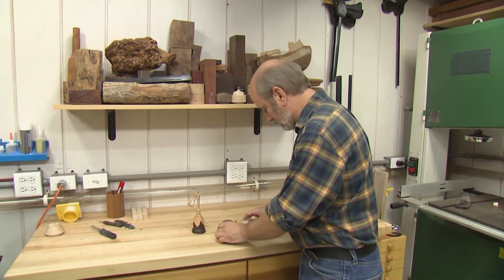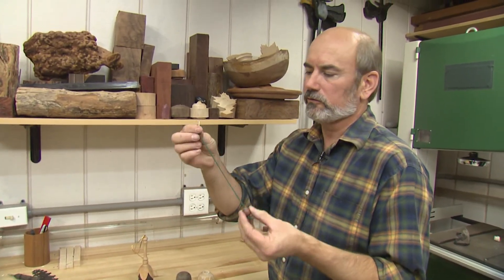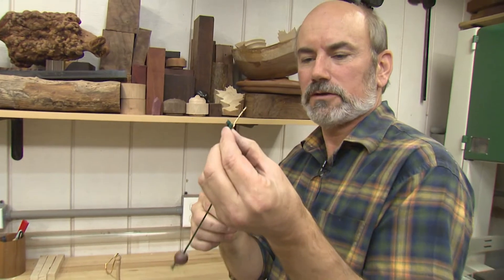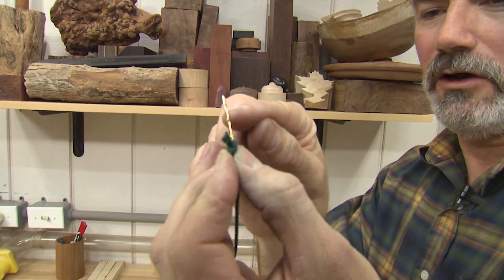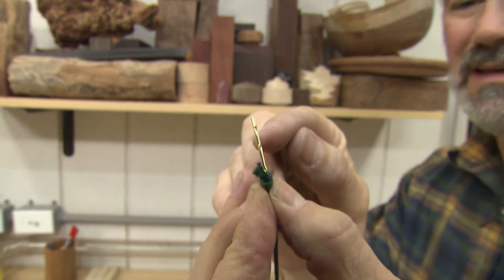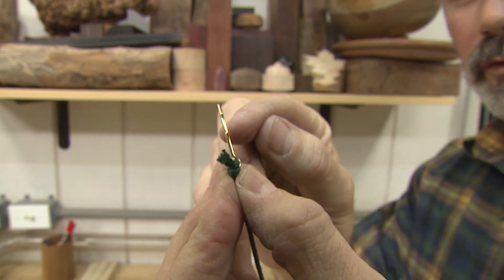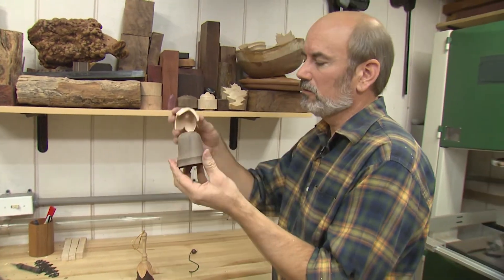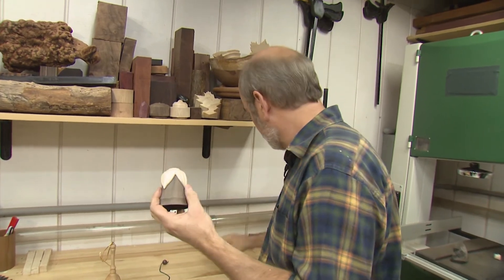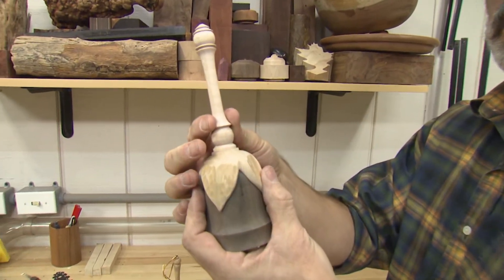I have all my pieces here, and I went ahead and took my clacker and pre-threaded it with a string. This is actually a fish hook right here, and the cool thing about it is it has little tiny barbs — that's going to help us because we need to slide this up inside of the bell, and those little barbs are going to hang on to the handle, because remember we drilled a hole in the handle. So we assemble this: we have the bell, we have our leaves that go on top, we have our handle with the tenon that goes on there, we glue all that together.